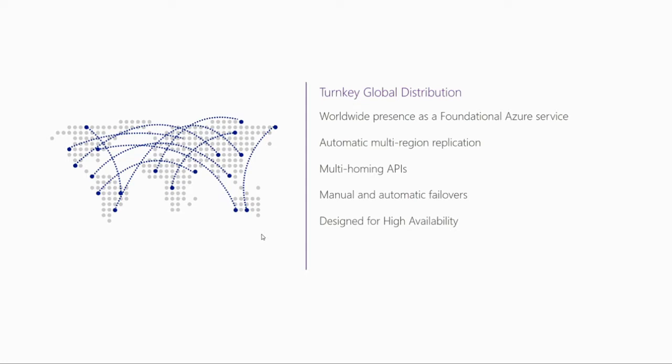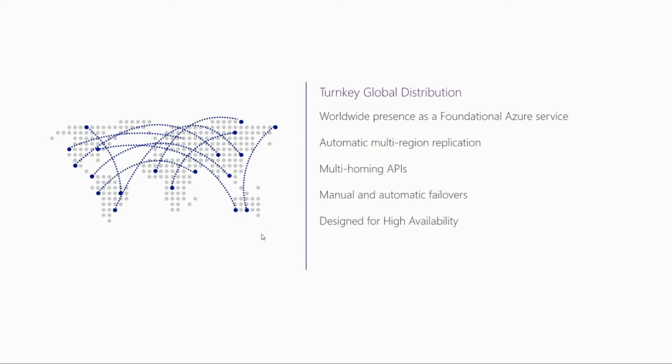Overall, we have an internal term we use to describe Azure Cosmos DB, which is that we are a Ring 0 service. This is a term describing a lot of Azure services that are the foundation for other Azure services. As you can imagine, when we're rolling out to different Azure regions all around the world, we need to be there as one of the first services so that all the other Ring 1, Ring 2, Ring 3 services can onboard. Azure Cosmos DB is one of the foundations of Azure all up.